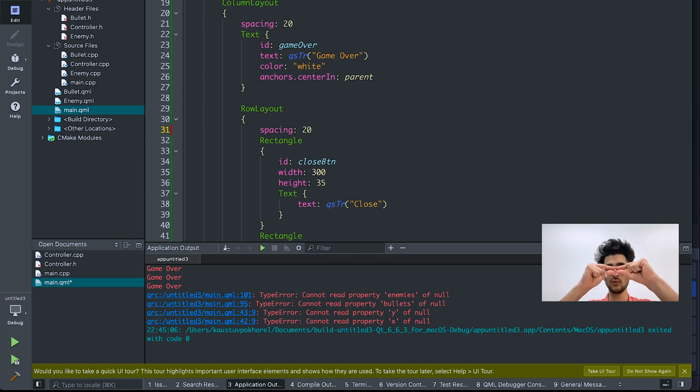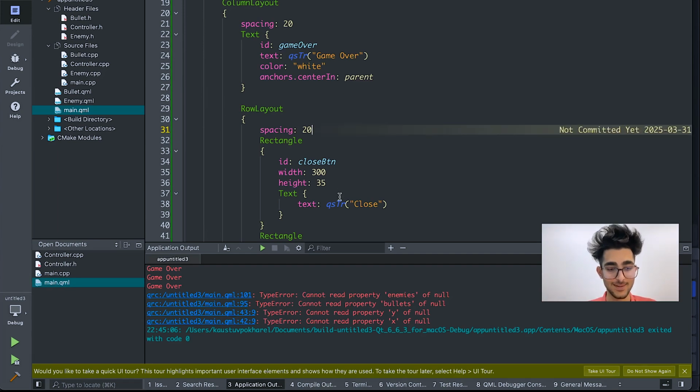So our buttons will be 20 pixels apart from each other. Our column will be on the vertical axis and our buttons row will be on the horizontal axis. Sorry for the wrong word.